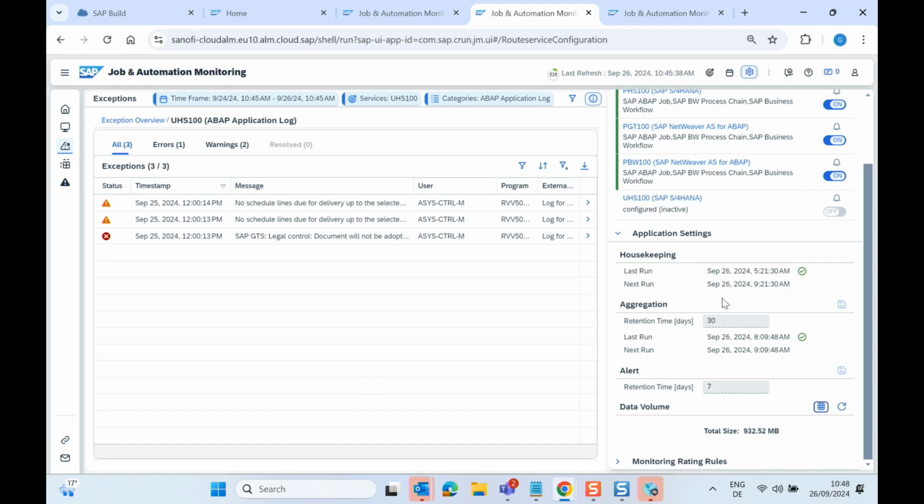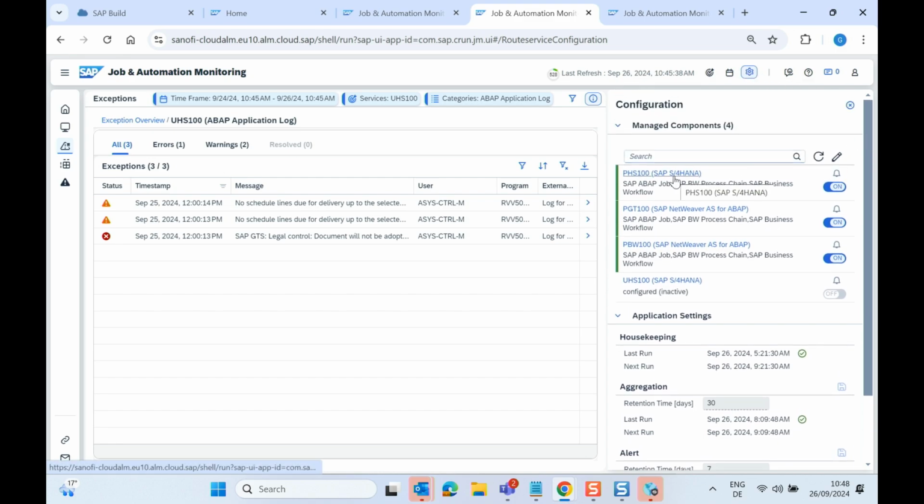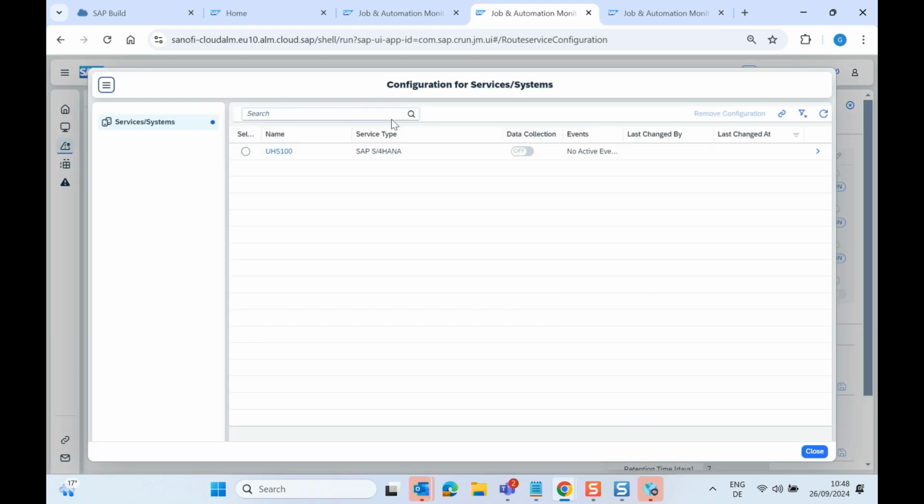Good. I think I should stop here. I didn't touch the alerting part, but just want to mention that if you feel like, okay, this is now clean, and even though you like this application, you don't want to look at it anymore, you set up alerting notifications, and you do this basically here as well.